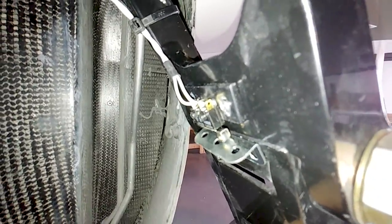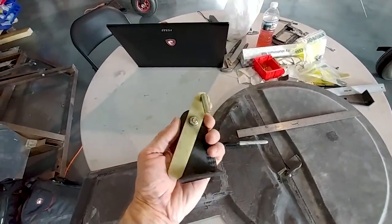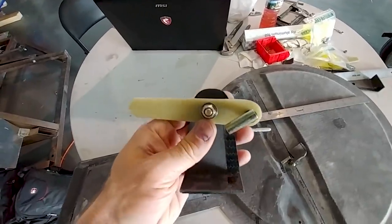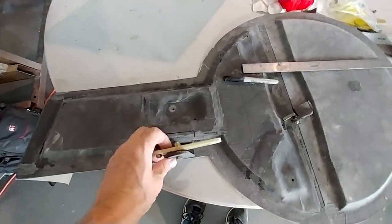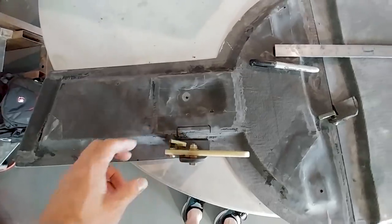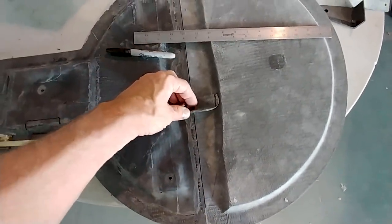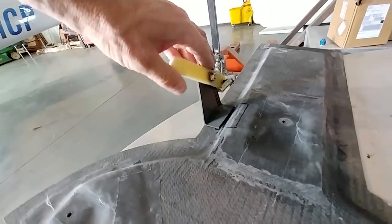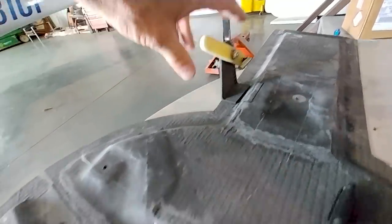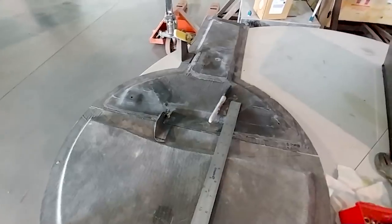So I've got three green lights on the dash now. On to the puzzle I mentioned in the title - this is what I've come up with for the retraction mechanism for the lower half of the main gear doors. I've designed all this in CAD and it works in CAD, but the real world can be different. I've got the bracket that bonds onto the lower part of the door, another bracket with a swing arm, and there's going to be a rod joining those two. The swing arm will contact a hard point inside the wheel well as the gear comes up and pull that rod to actuate the door and pull the lower half of the door closed.